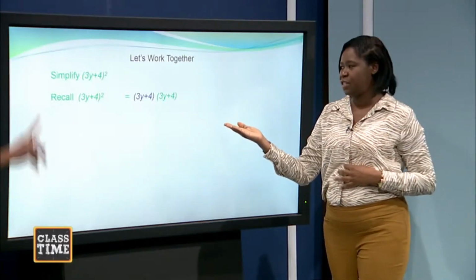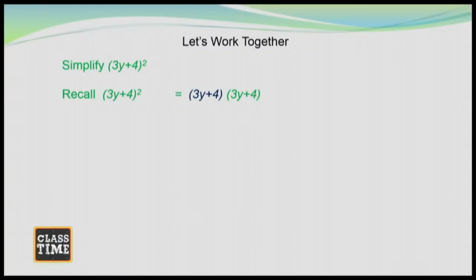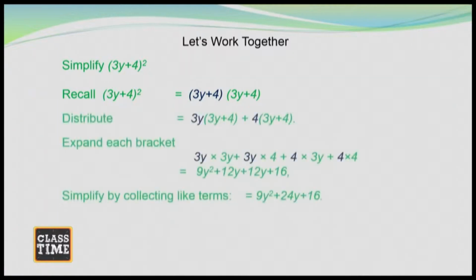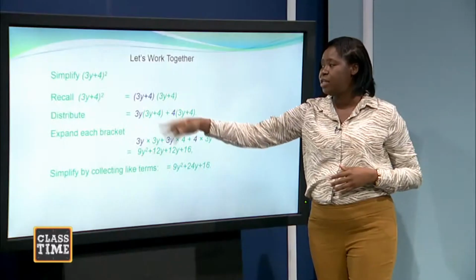Yes, so when we do that, we would end up with two binomials now, two sets of binomials. This resembles what we have done before. So notice, in math, you know, there are more than one ways of looking at the same thing. Good. So applying the same principles, this is what we would have. Distributing the terms in the first bracket over to the terms in the second bracket.